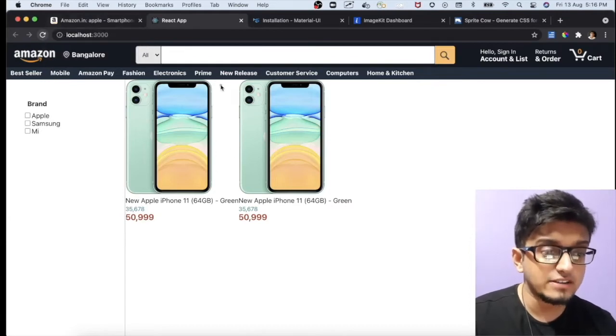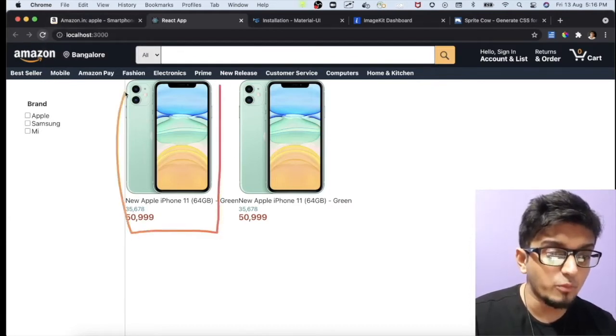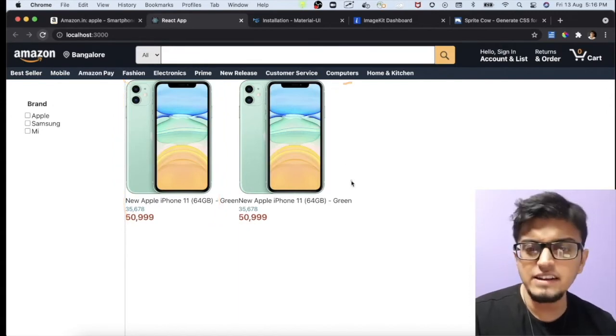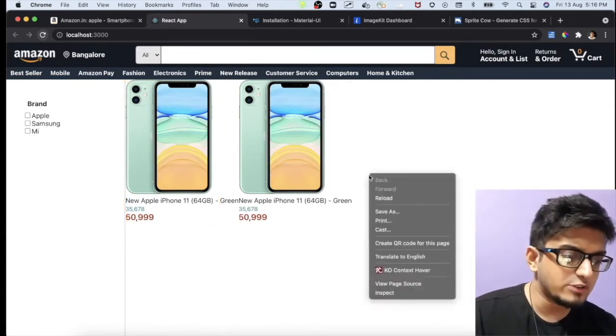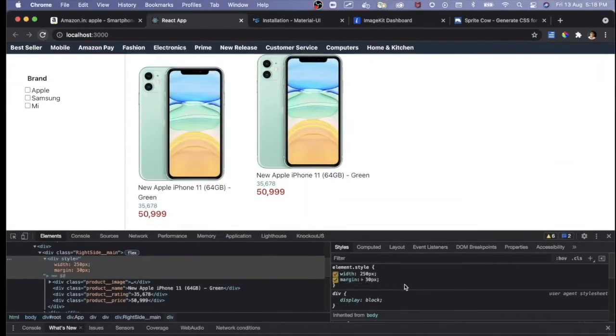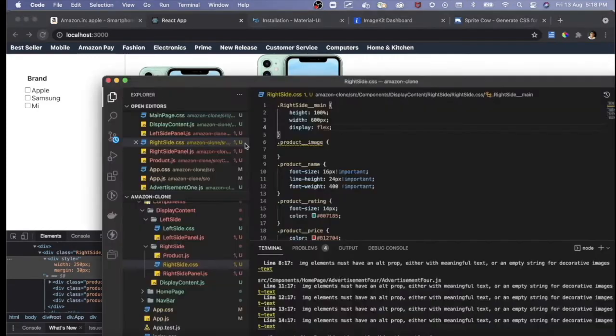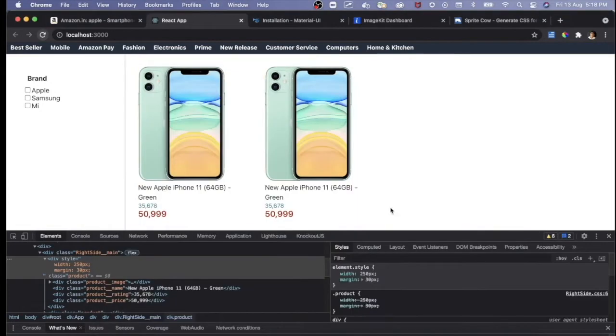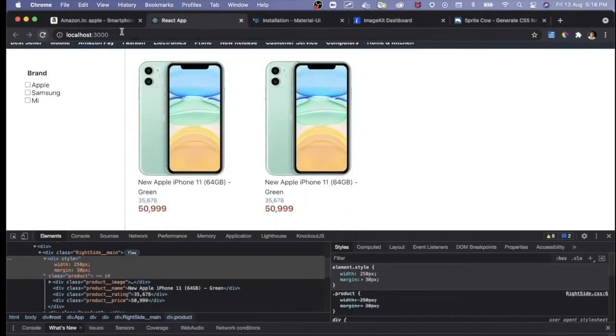Let's now provide a definite height and width of this component, and also let's provide a proper margin on the left and the right side of this component. So let's do it inline. And great, this is looking quite good. Let's copy this CSS into our file. And great, you can see this is looking amazing.